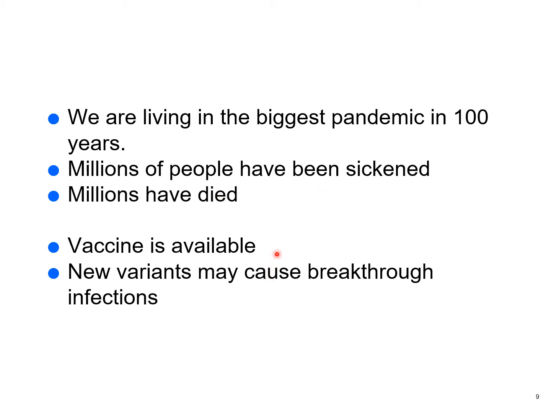Now, there is a vaccine available. Originally, we just had 2 vaccines. You take one, and then 3 to 4 weeks later, depending on which brand you get, you take the second one. There are some variants. The Delta variant is causing some breakthrough infections, but they're not making people that sick. Now, another reason people aren't getting vaccinated is that they're afraid of the mRNA vaccine.